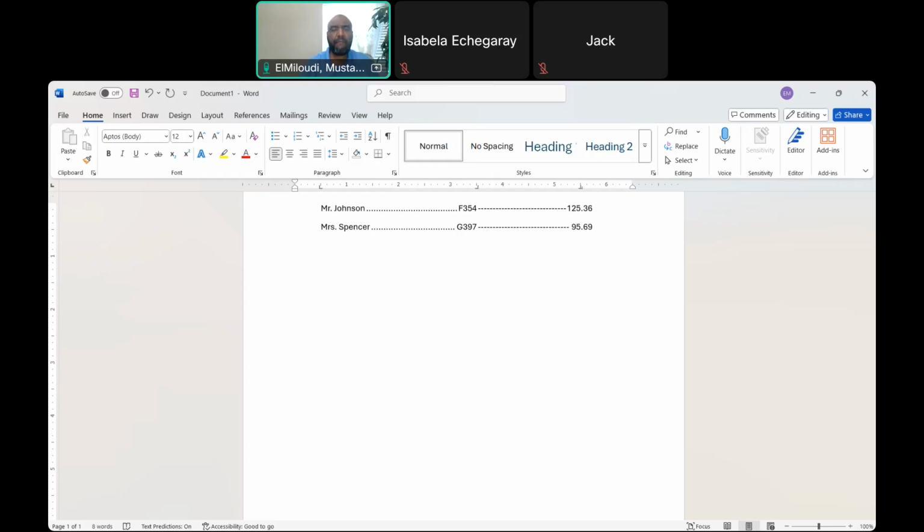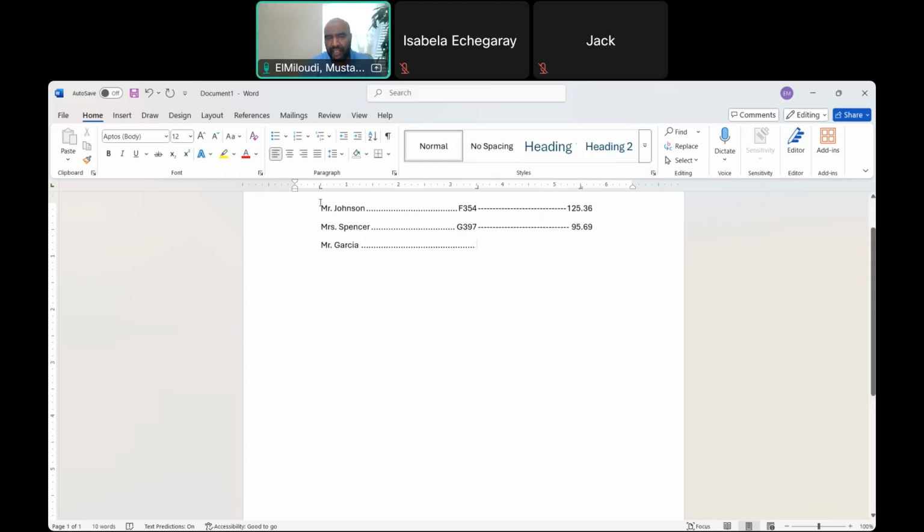The tab key. And you can do it also for the table of contents, right? So you can put, for example, the item, the chapter, and then the page number. Anything that looks like a table, you can use the tab. Okay, so for example, Mr. Garcia. And then can you see the right align? It starts from the right, moving to the left. It looks like there is a line, like a barrier in there.